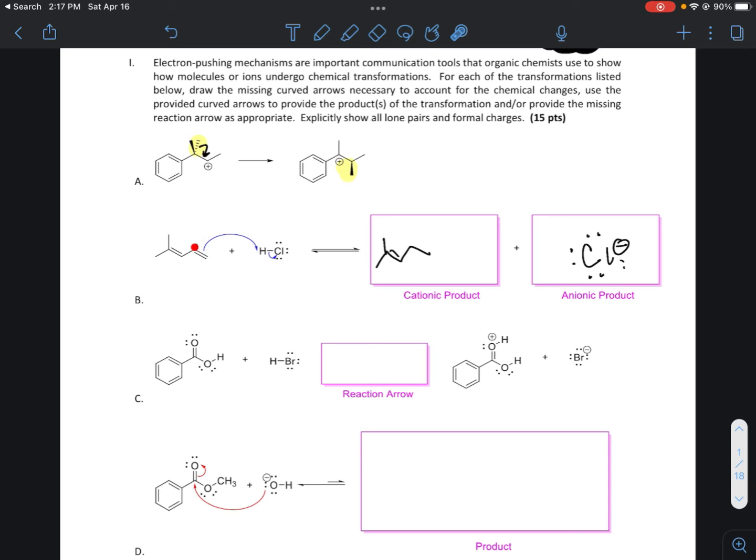It makes sense to put it on this carbon. Let me go ahead and number this. It makes sense to put it on carbon 2, because if you put the hydrogen on carbon 2, you get a secondary carbocation. But if you put the hydrogen on carbon 1, you get a primary carbocation, and that's high in energy. And I can draw these intermediates for you.